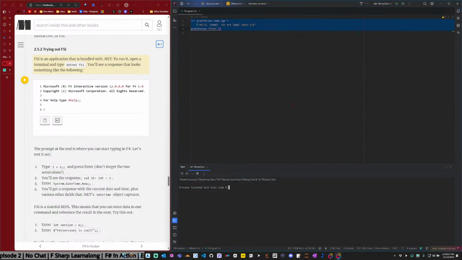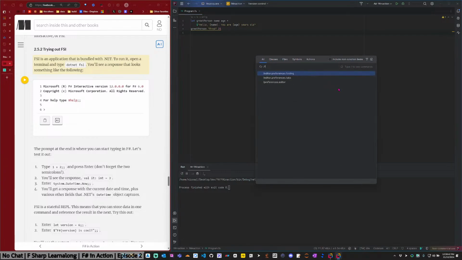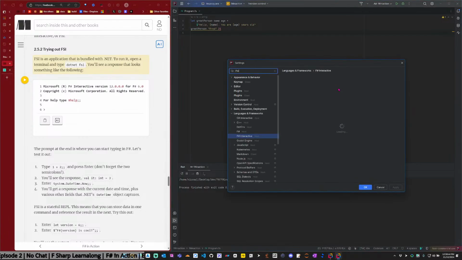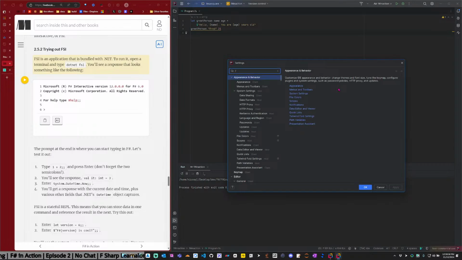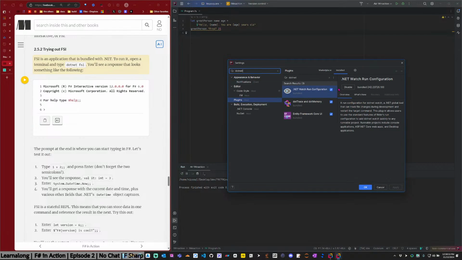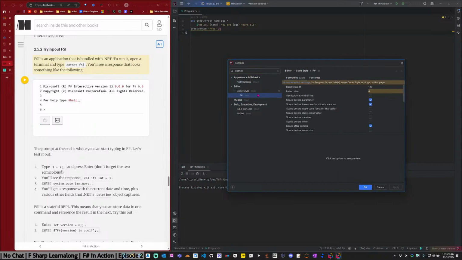Okay, it does go away. Okay. So how do I live? No. FSI. .NET. On the host. Semicolon at end of line.